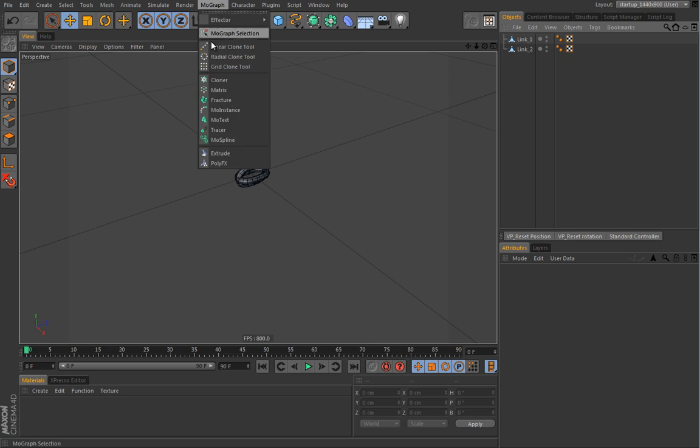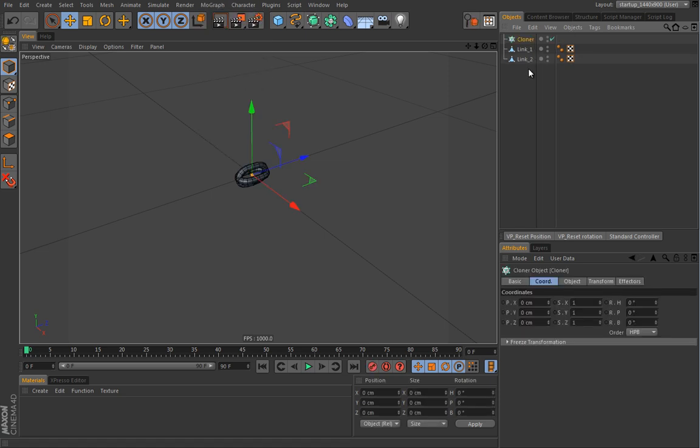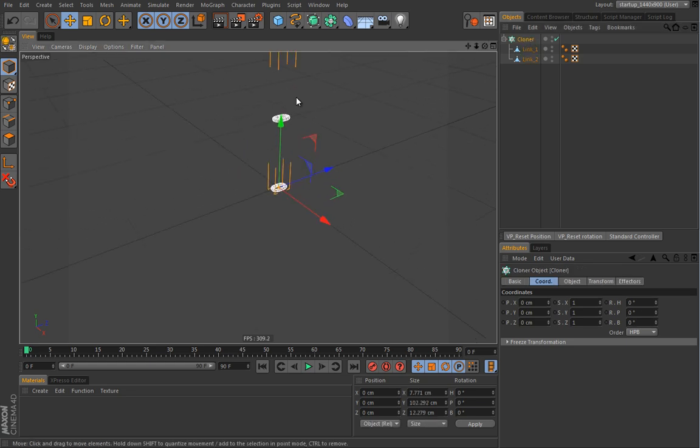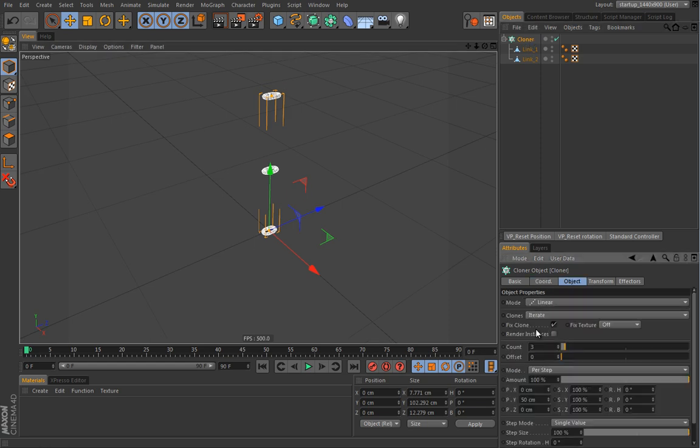So I will create a cloner. I will drop both of these guys in here. Now you can see it really cloned these guys 3 times according to these settings. And first thing that I want to do, I want to establish the length of the chain. So how many links?